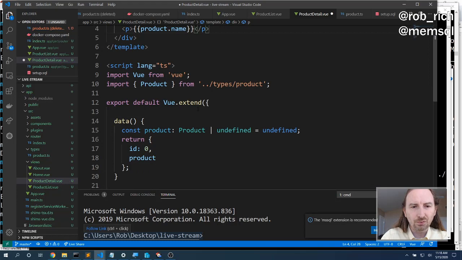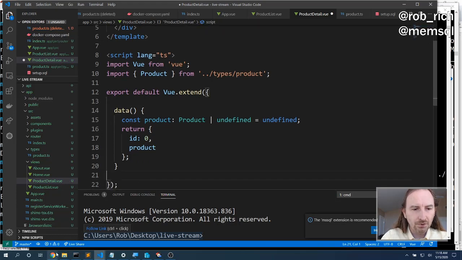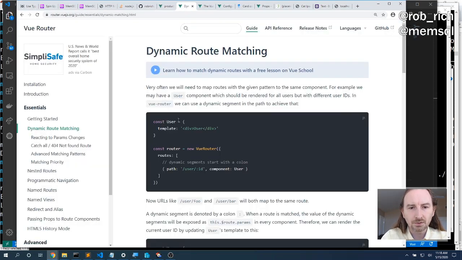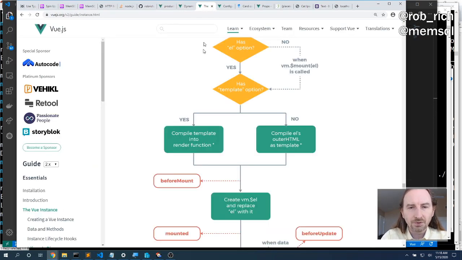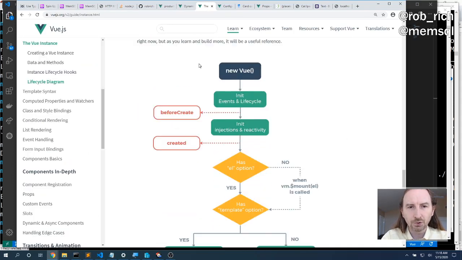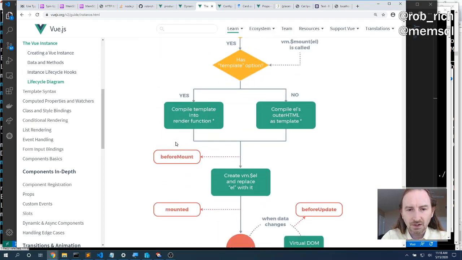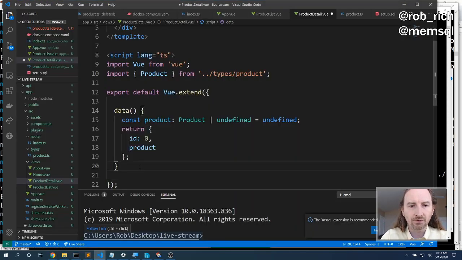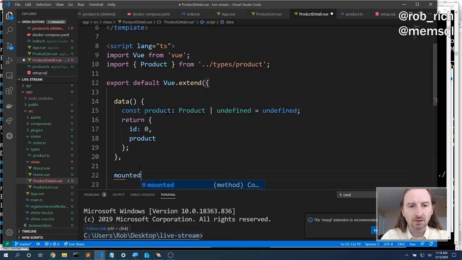Oh, so we need to go load that product. View lifecycle events. So we can go look into, oh, there's the router. The view lifecycle components. I Googled view lifecycle component, view lifecycle, and I landed here. Here's a before create event, a created event, before mount, mounted. Mounted sounds like the right thing. Mounted is where we have all of the pieces, but it isn't running yet. Okay, so let's override mounted and go do stuff.